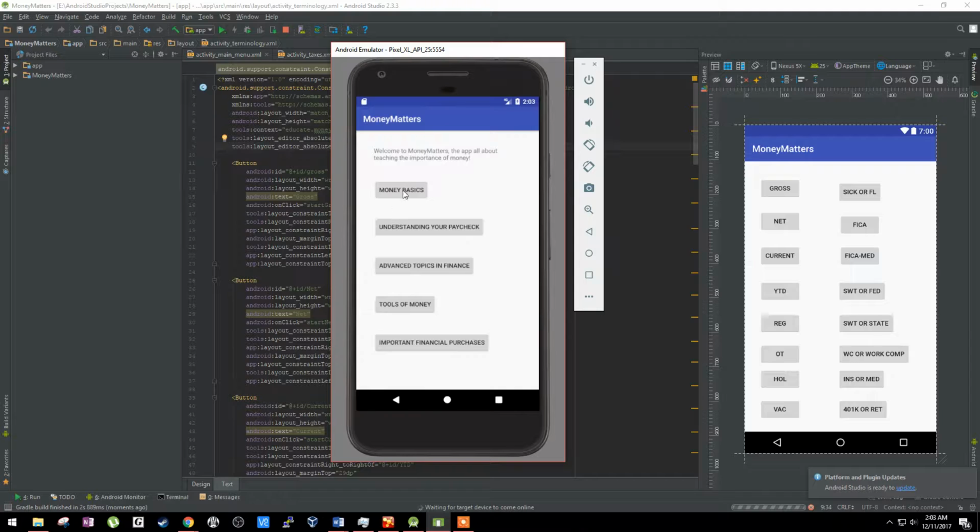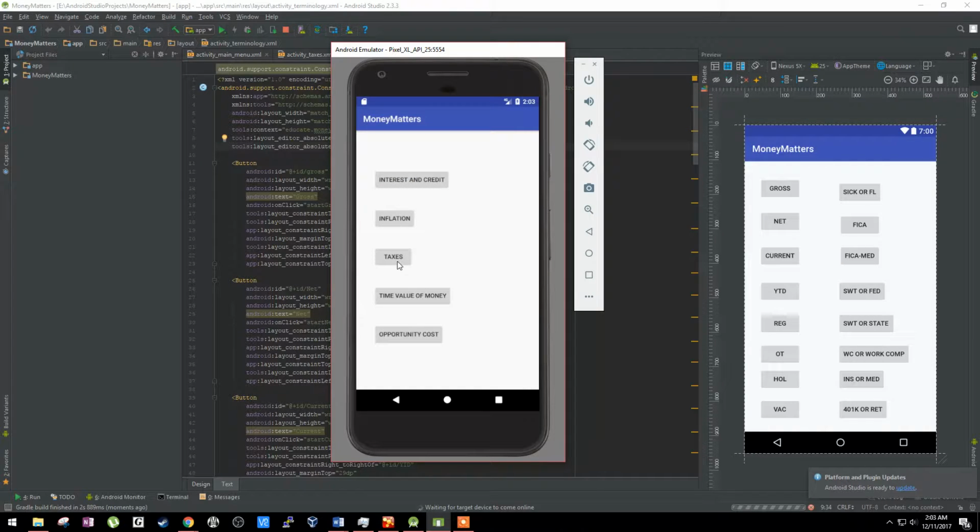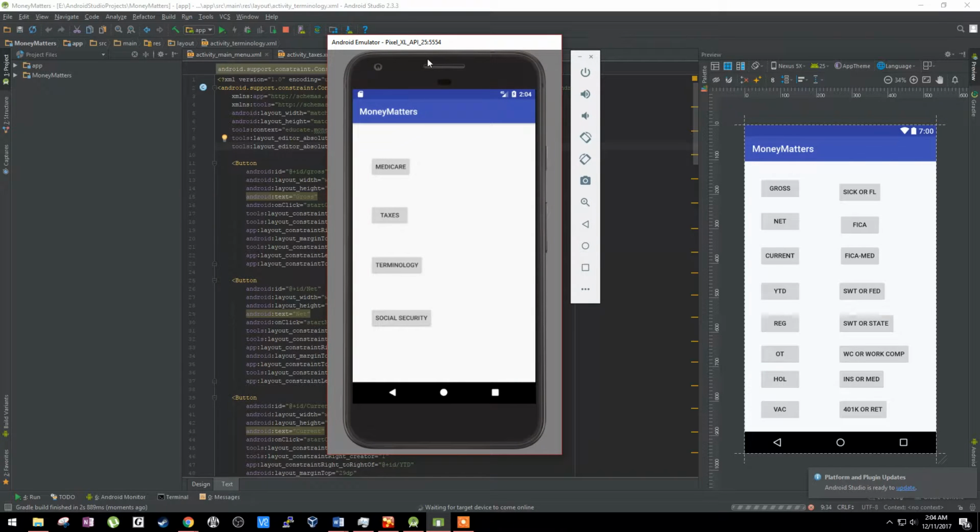I initially had it in Money Basics, and then I decided based on the way the app was structured and what information I ended up putting in there, I thought it was better off in this section instead. But I never actually removed the button that I had in the first one, so that's why it was crashing. So that's cool. That's not an error. Then I can't really blame Android Studio on that one. That one's my fault, right?